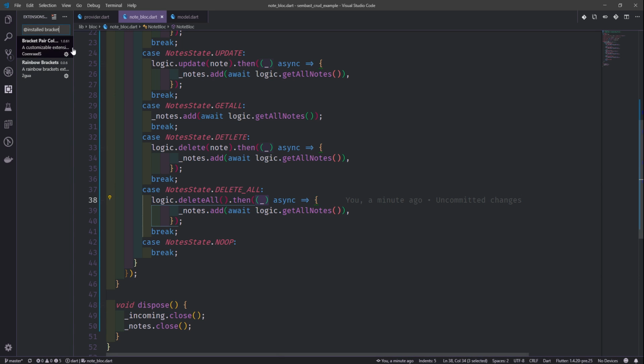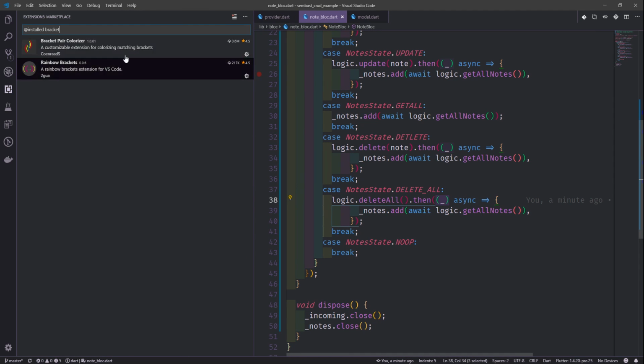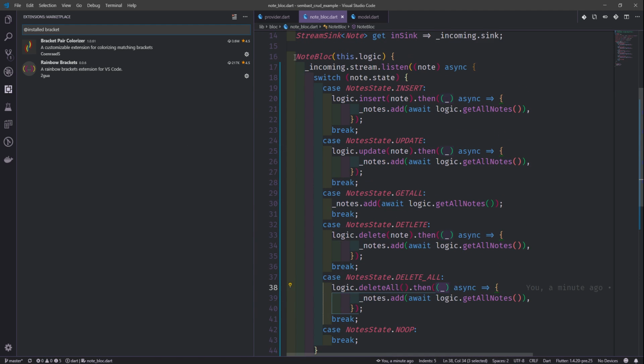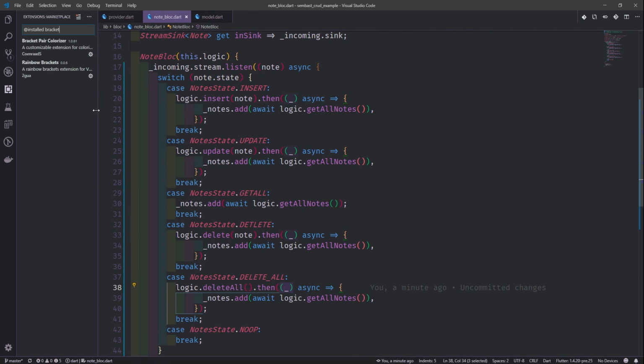I have one called bracket pair colorizer and then rainbow brackets. Those are the two that are really doing all these colors. And you see these indent colors, I think those are coming from the indent colorizer. It's another one. And then I've got all of the other colors coming from these two. So I think you'll only really need one of them. I don't know why I have two of them. I'll have to look into that later.